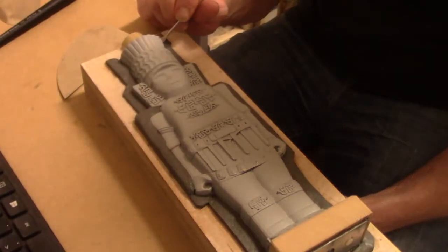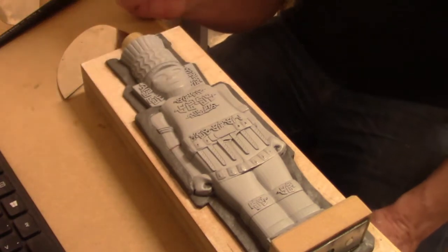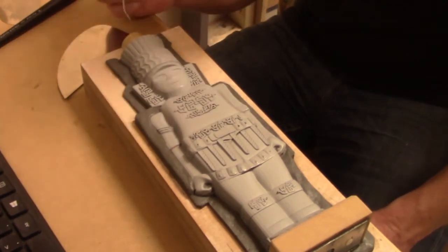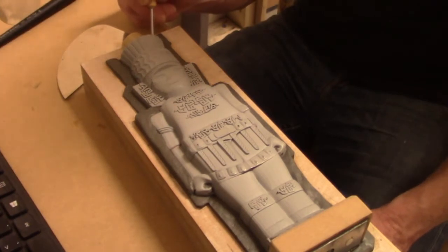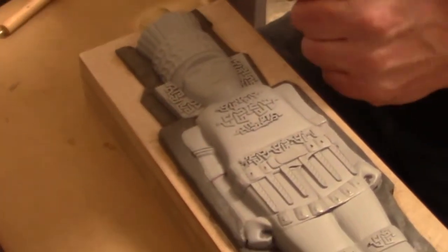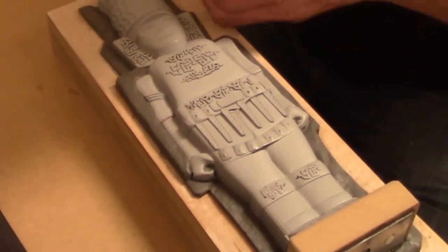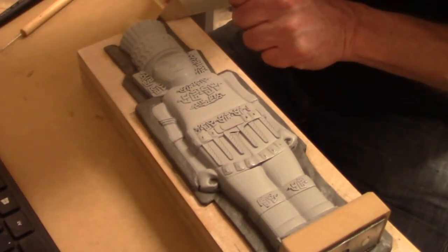In an effort to keep any flash line from being just a coronal split down the middle or split down the side flash line, what I've done is followed the contours of the sculpture itself in an effort to put our mold halves where a flash line will not be noticeable. If you look at it, the damming line, the clay line, goes behind the ear, then over the shoulder, and then back down to the center of the hand, and moves around all over the place. I did that in an effort to hide any flash line.